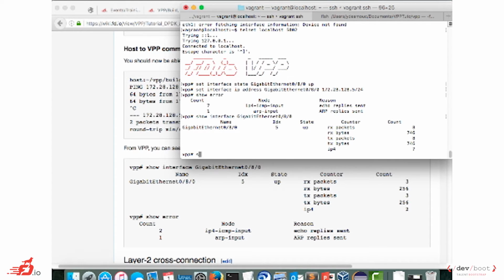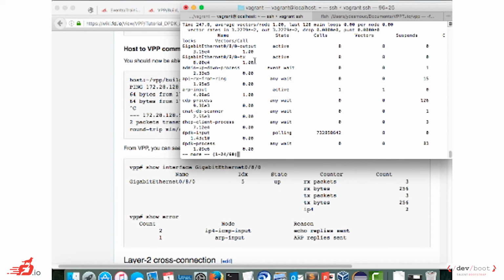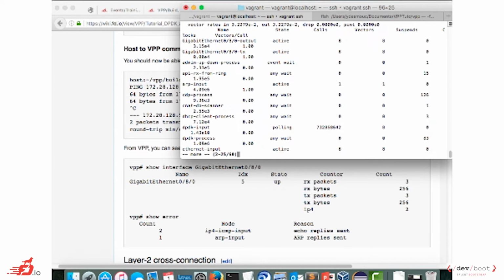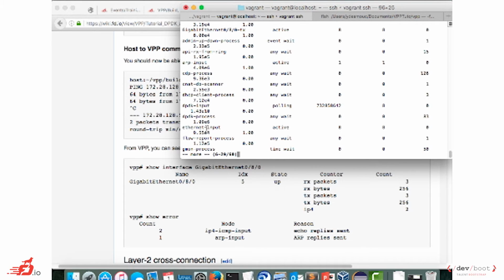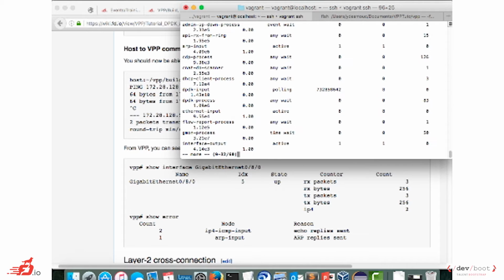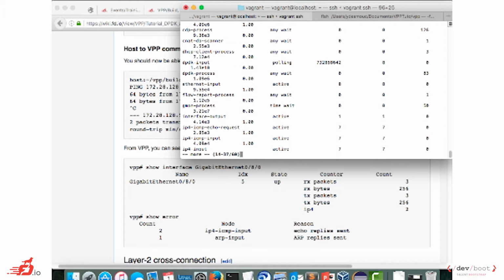Now also if we do show run, we will see that DPDK is polling, so it has been called a lot. And for each node, we can see the number of times it has been called. Here, 8 times for outputs, and also 8 times for the input as well. So all of this makes sense.